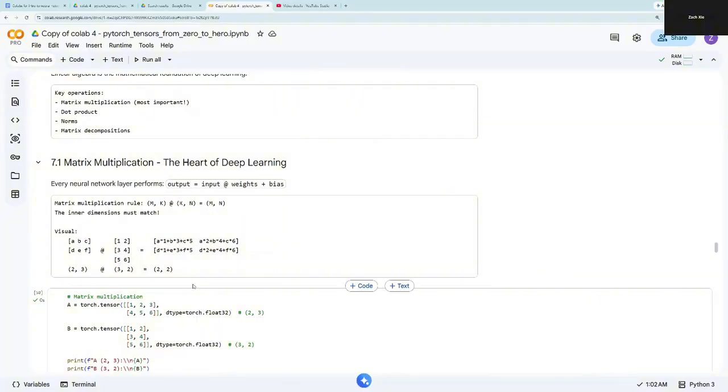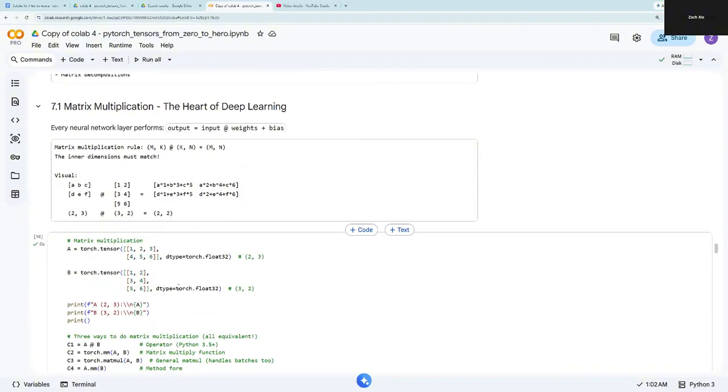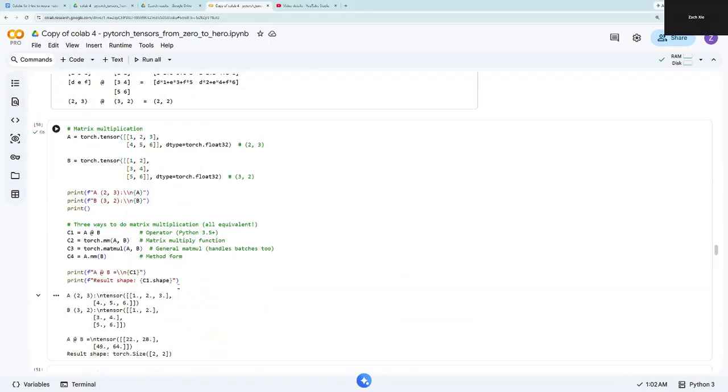So now here, okay, this was what I was worried about. We have the element-wise multiplication. That is not matrix multiplication, right? The matrix multiplication, like we said before, they have to match on the inner dimensions, right?